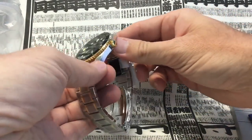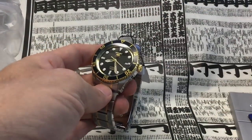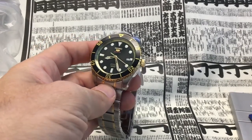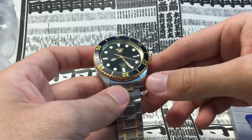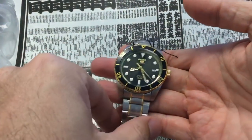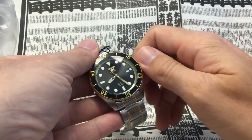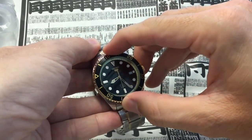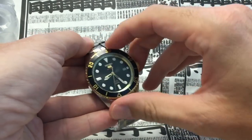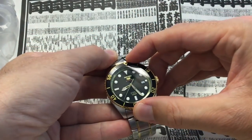I think it's just the right amount of gold. It's not too much. The crown is gold as well, but it's not too big. It's fairly discreet. And we're going to dive into this watch, which is not a real diver. If you're familiar with the Sea Urchin, reference SNZF something, it's the same idea, but with some clear improvements that almost put this watch as a competitor to the SKX if you don't plan on going diving at all.